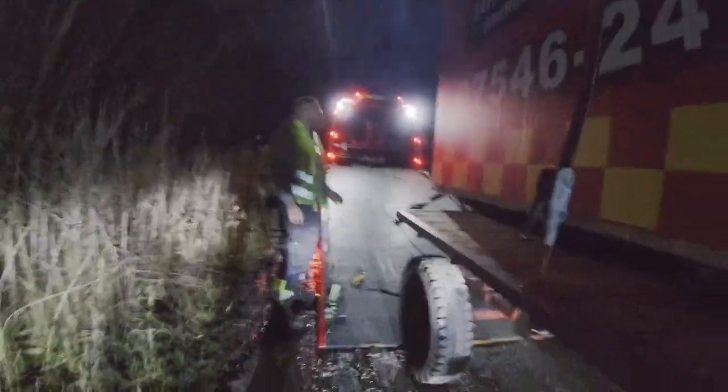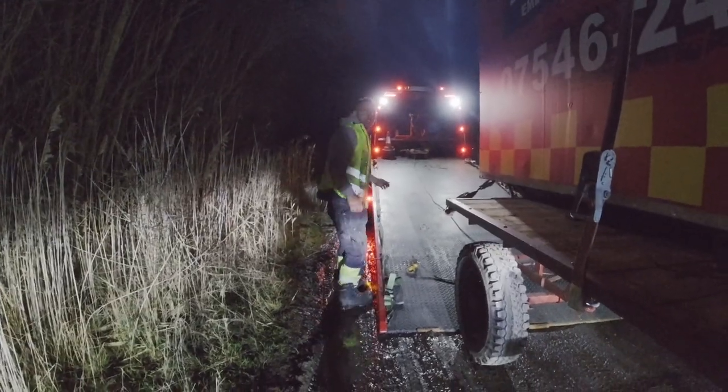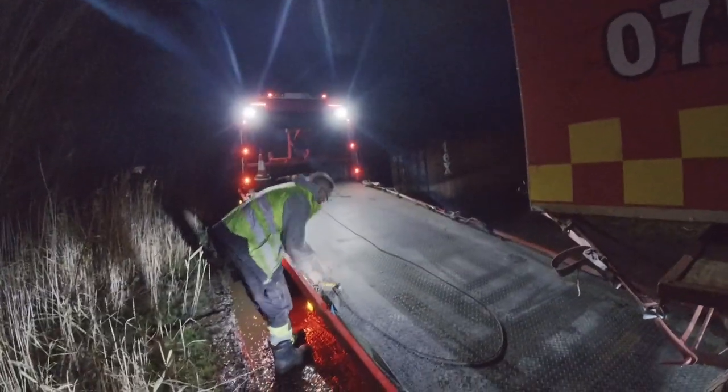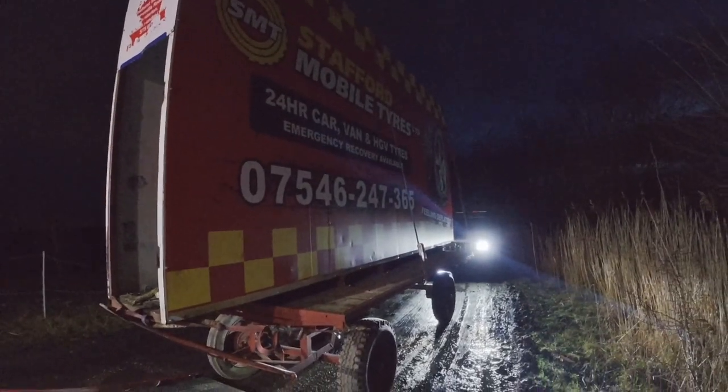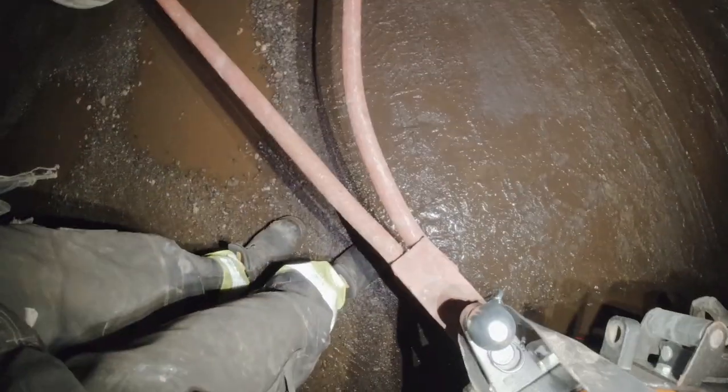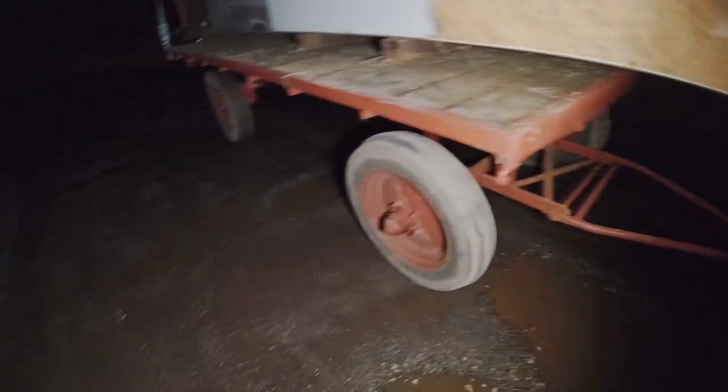With the wind that we've got, we should be able to just glide this into the field with the wind. That'll do. Press the top right and then shut it down. Right, we're hooked up. It's not the best, but I've never owned this or these trailers. Are both sides meant to be straight, or is that meant to be bent? I do not know. But hey, we're hooked up on the temporary tow bar. Let's go. We've got to make it all the way up here. I can see obstacle one is that trailer, and all the way up to the top. Wish us luck.